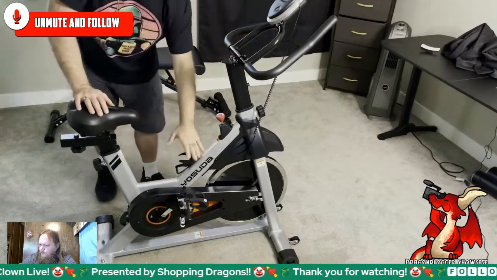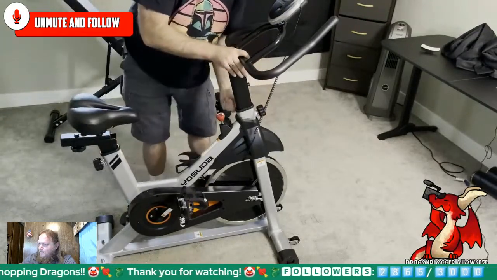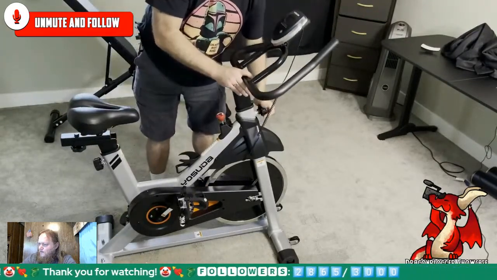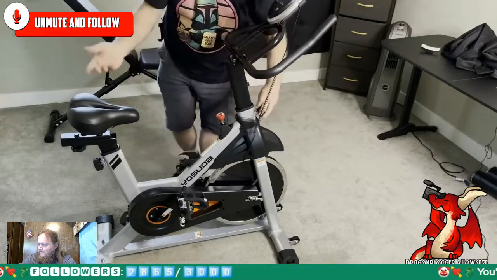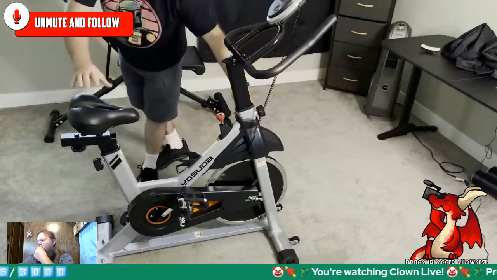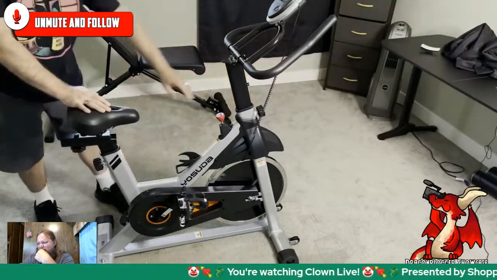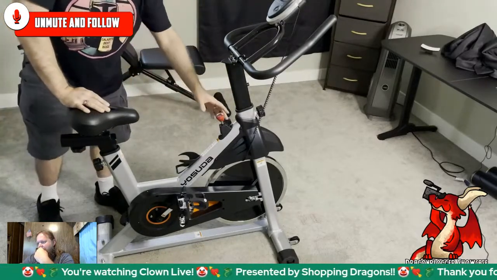The bottle holder's nice, easy to adjust up and down. You just pull out, loosen these up, pull up, and adjust up and down as you need to. A lot of adjustments here for the perfect height for the seat too, and the tilt. So actually, as an indoor stationary bike, it works very well. Again, I particularly like the resistance. If you want to add more resistance and start building your thigh muscles, you can do that.